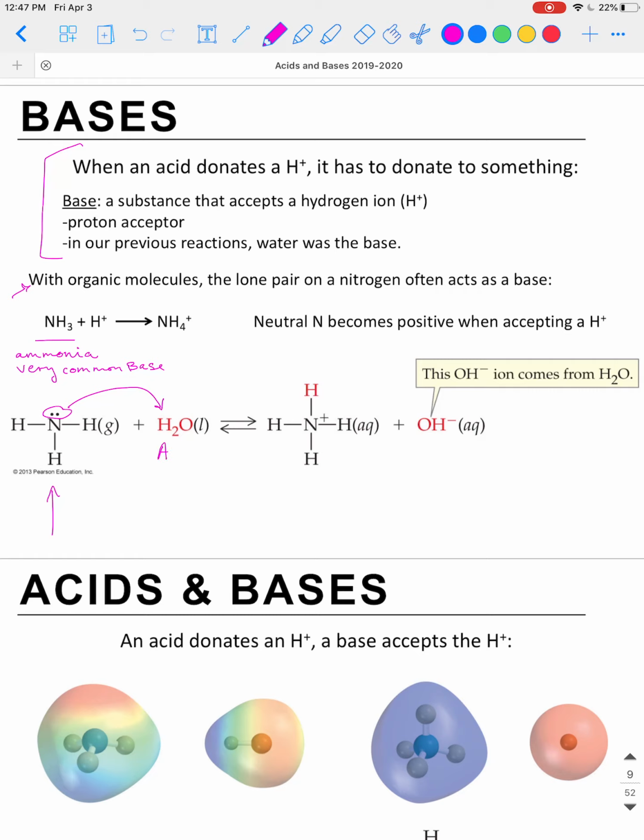So it is going to take the hydrogen from water. Here, look, water for the first time today is acting as an acid. Okay, ammonia is our base. Water is our acid, so it's the lone pair on the base that is going to bind with the H plus from water. And what do we form? What are our products? Well, we get the ammonium ion, NH4 plus. This is another polyatomic ion you had to memorize. And what is left over from water, the acid, when it donates a hydrogen to something else? All we have left is OH minus, okay?